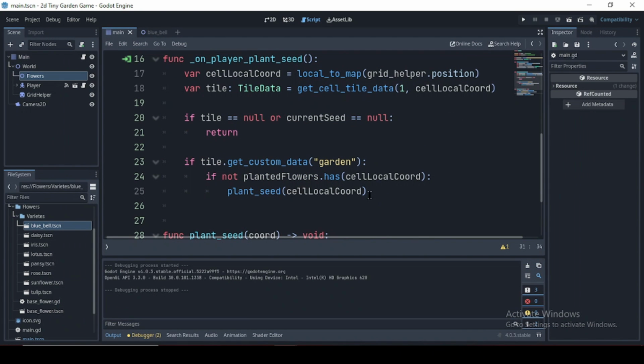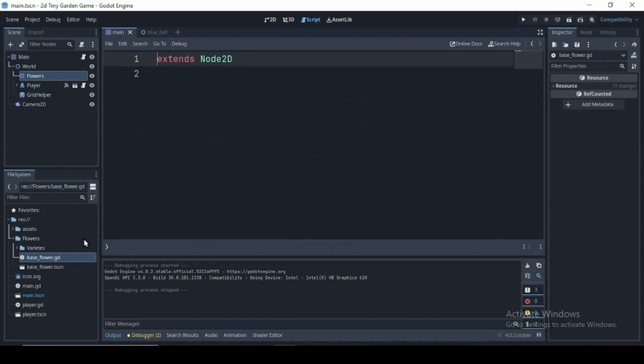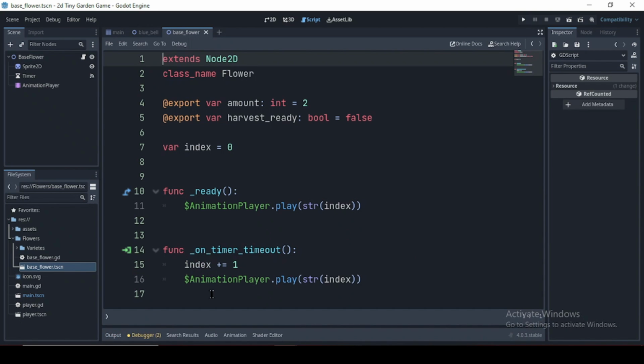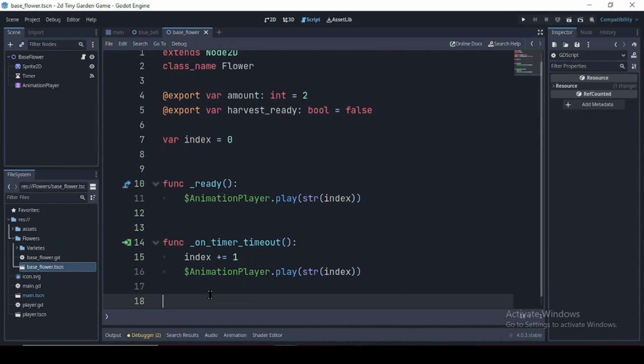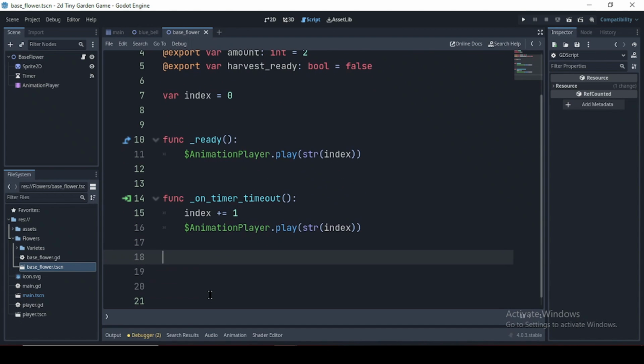So now we will need to go back to our base flower script. So base flower, nope, wrong thing. This is the wrong script. Okay, yeah, the script, and let's go down, and we'll add a harvest function.